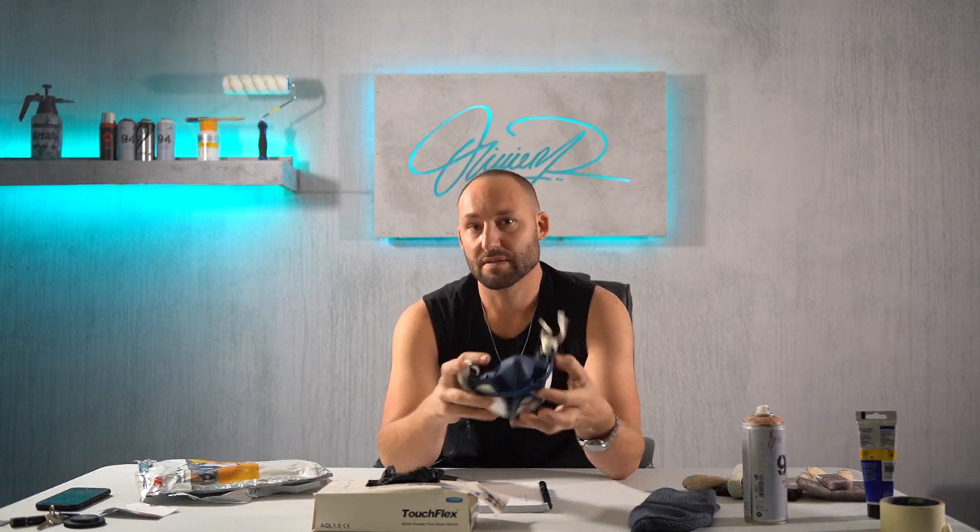A quick thing about masks again — sometimes, say if you're doing car painting and working in a booth, you may see those big astronaut-sort of outfits. Those are air-fed masks. You've got a full face mask protecting your eyes too. I didn't mention glasses, but if you're going to be spraying a lot, whether sunglasses or just protective glasses, that's a good thing. An air-fed mask is basically a closed mask with a tube providing your own oxygen supply. These are much better because you've got a full suit on and the mask has no contact with the outside air — you literally have your own supply of oxygen.